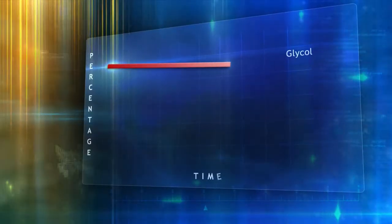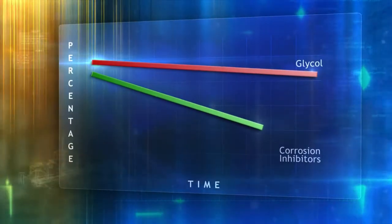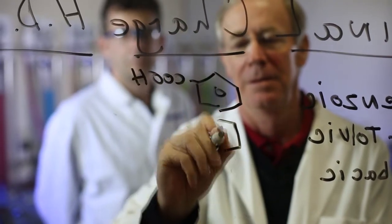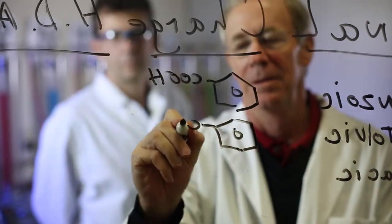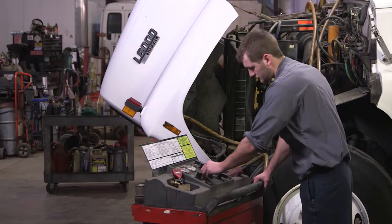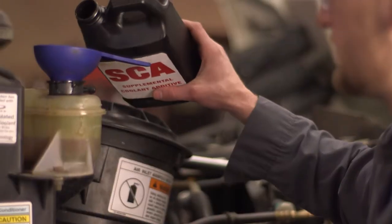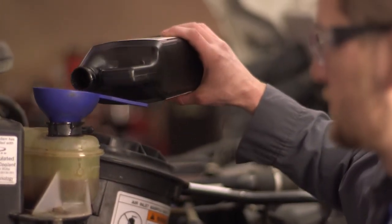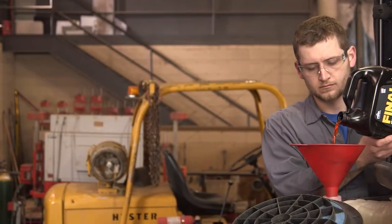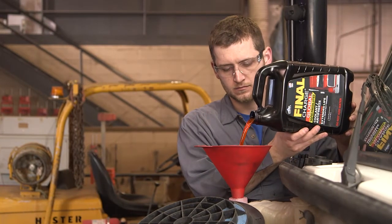The glycol in the coolant can last for an extended period, but the corrosion inhibitors deplete over time, leaving the engine unprotected from corrosive damage. So, the last great challenge for antifreeze was how to extend the corrosion protection. Up till now, the solutions to maintaining proper corrosion inhibitor levels have been to: 1. Flush and refill the coolant in the entire system, which is costly and wasteful. 2. Add supplemental coolant additives known as SCAs, which requires time, proper chemical monitoring, and adds costs. Or 3. Move to extended life coolants, which last a long time and require no SCAs.